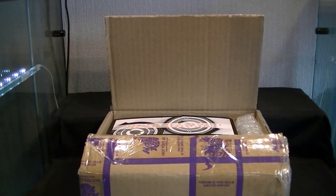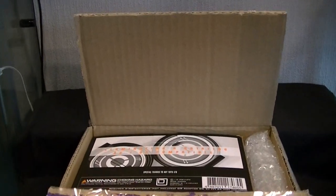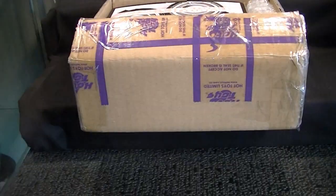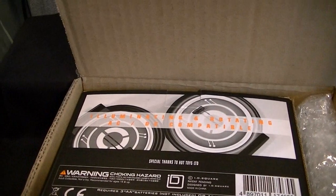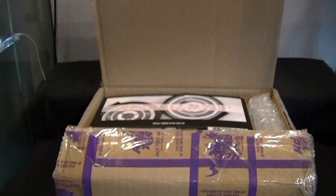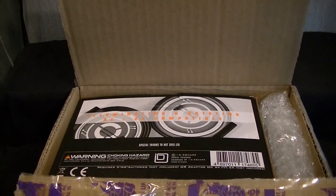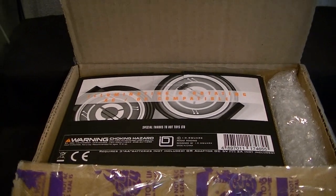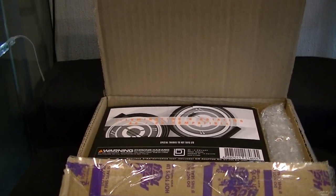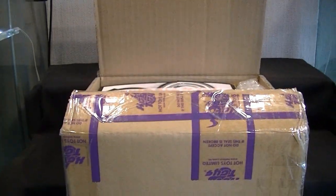What up brothers, it's Clipper King returning for a special video tonight on the stuff inside that box. You're probably looking thinking what the hell's he got there - it's not a turntable although that's what the box is. But what's inside that box is pretty much, if you're a Batman fan or a Hot Toys fan, Batman's ultimate collection, and the stuff inside will make a Batman fan very excited.